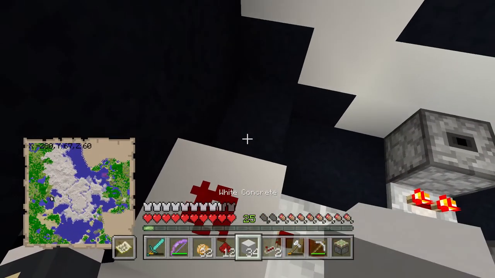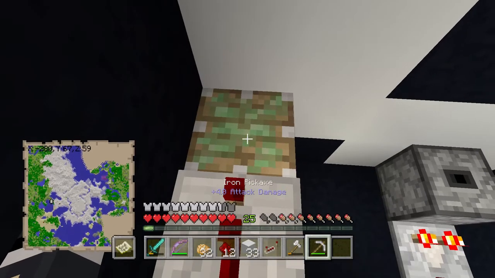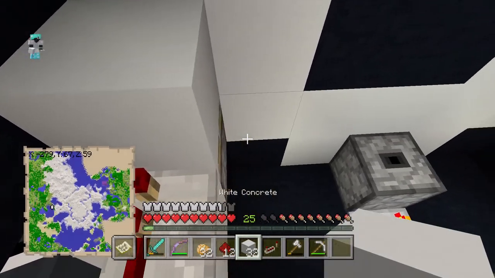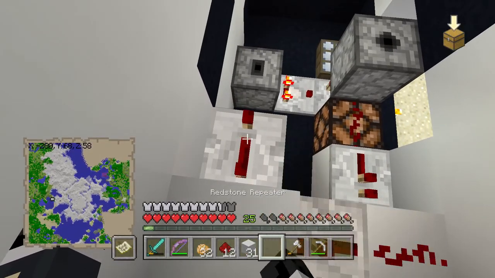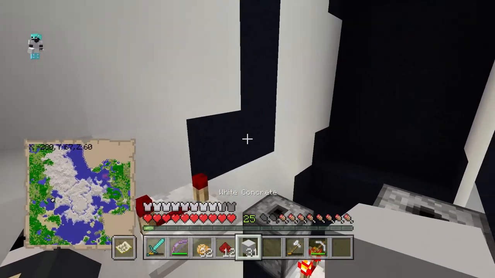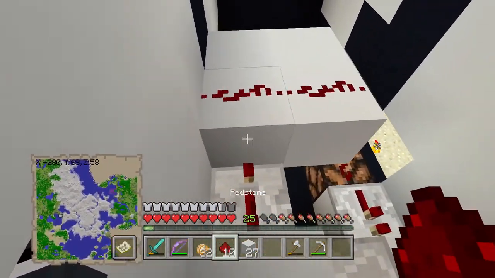Then that's going to run across like that. Now we want a repeater on one tick into this sticky piston with a block on its face. Then we want a repeater coming out like this on 4 ticks. Then we want to create a platform here, and this is going to have some more comparators on it.